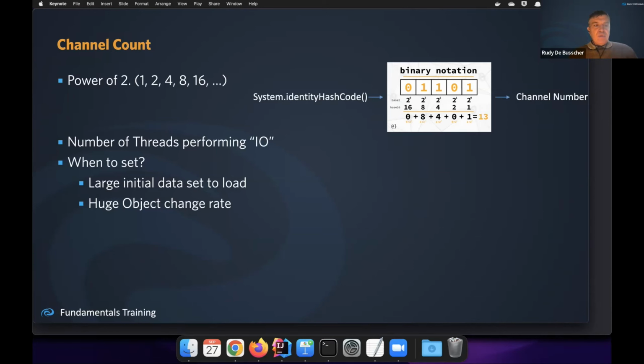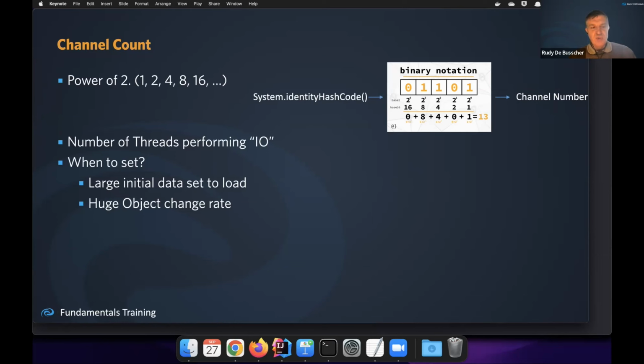As I said, when should you change the default values? When is 1 fine, and when should you change it to 2 or 4 or maybe a higher number? That depends on whether you have a large initial data set to load, or a high object change rate, as I call it.